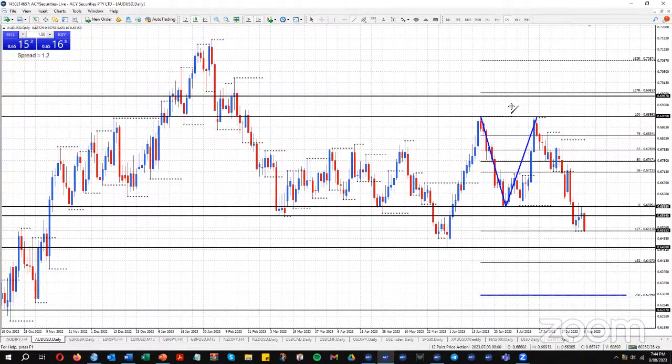And, in a perfect world, yes, now it just keeps breaking down to the target. But the more this moves down, the closer it's getting to reversing back up. So that's why it's always good to get in the early part of the move. Then you're not worrying about trying to get in. You're only worrying about how you manage your trade. All right, because if that's the target down there, we are more than halfway to the target. In fact, we're 127% towards the target at the moment. The more it moves down, the closer we get to the target. You have to bear that in mind.